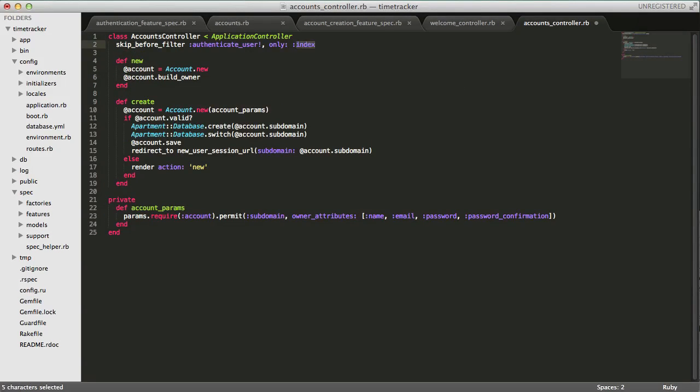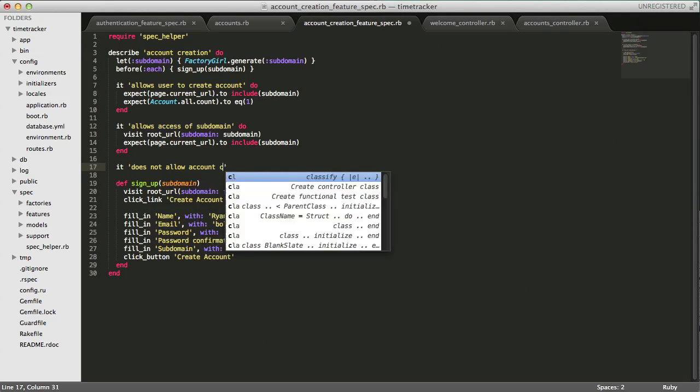Now what you want to do is make sure you specify this only. Instead of skipping it for everything, make sure you specify exactly which actions you want to skip it for, because if you come in here later and add a new action that does need to be authenticated, you want to make sure that that's working and you don't bypass that unknowingly.